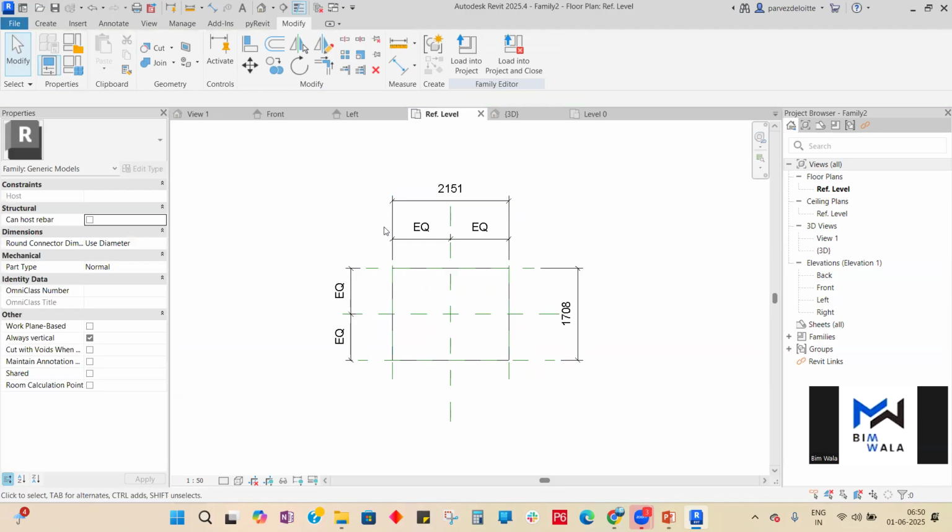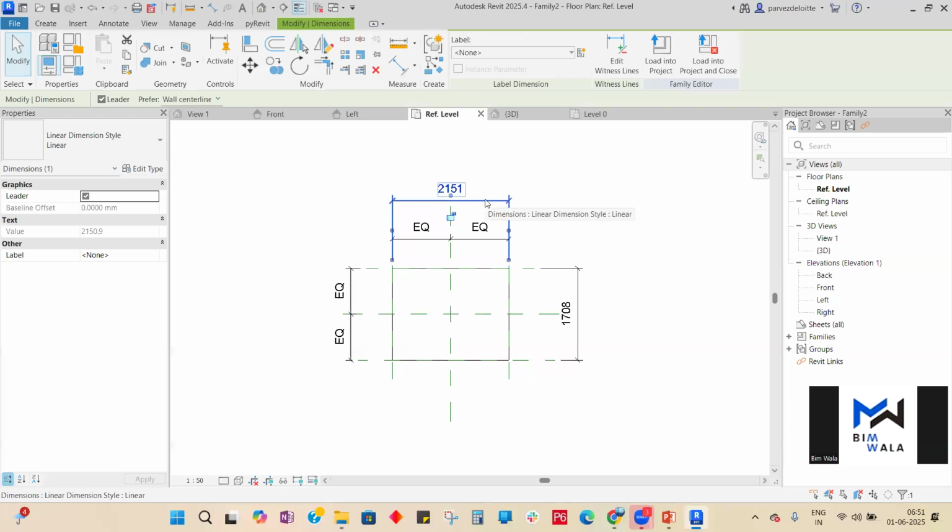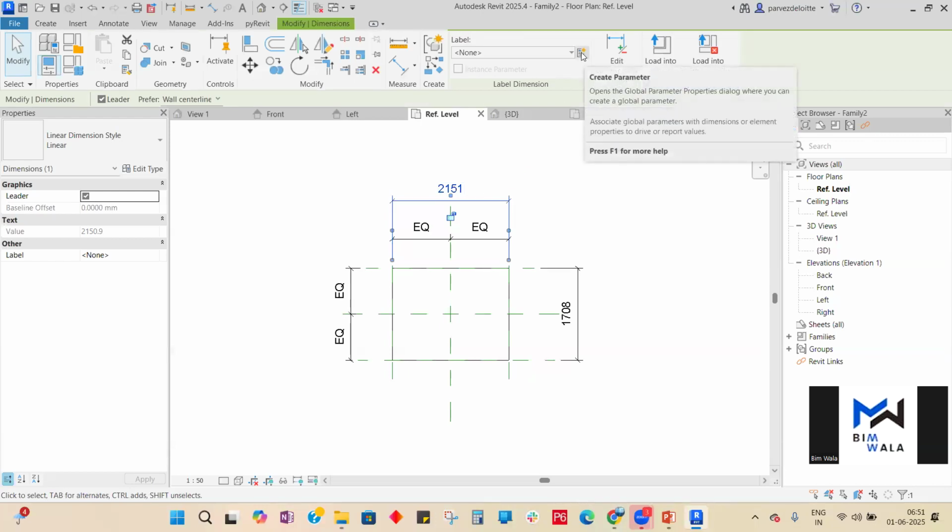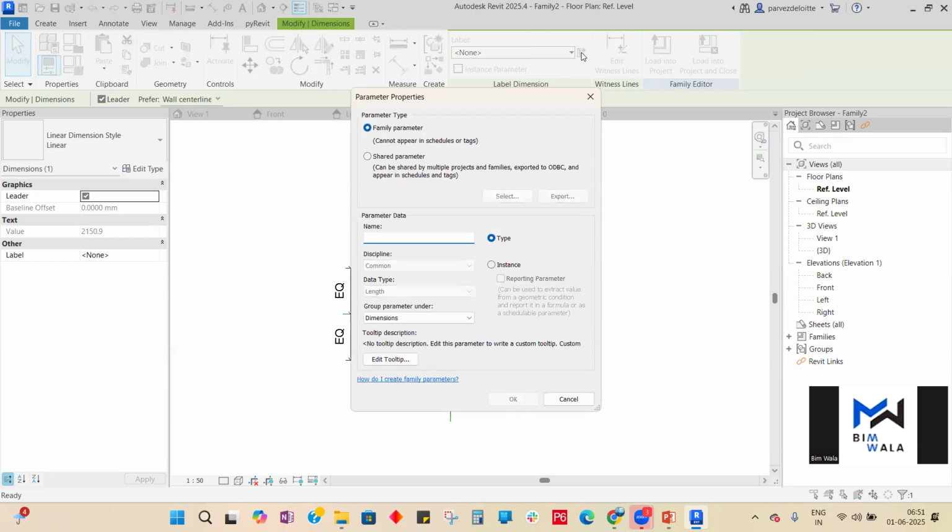The very first thing is you have to create the planes. Then you have to provide the equal dimension. Then you need to provide the whole dimension. This is the third step. Fourth step is to select the dimension and go to create parameter. Go to create parameter on the top in the label dimension panel. Press this button, create parameter.